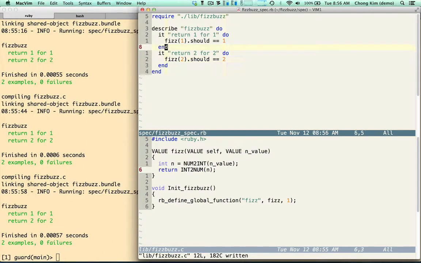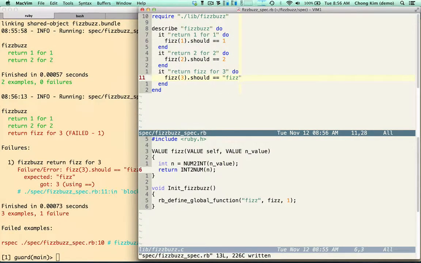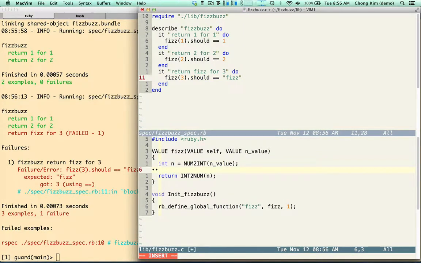I didn't write the next test. The next test is 3. Okay, so it returns fizz. Actually, I don't need the quotes. It returns fizz for 3. So that should be the string fizz. And it fails. So it got a 3 instead. So I handle a special case.